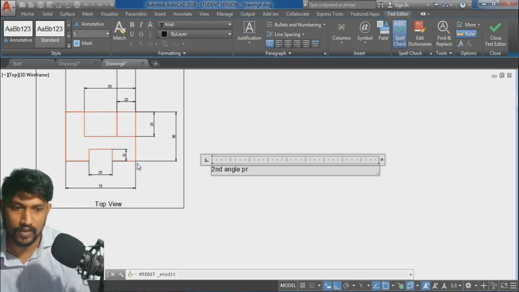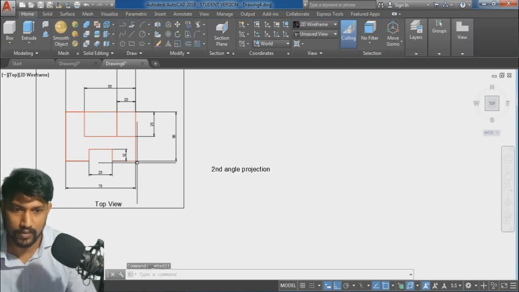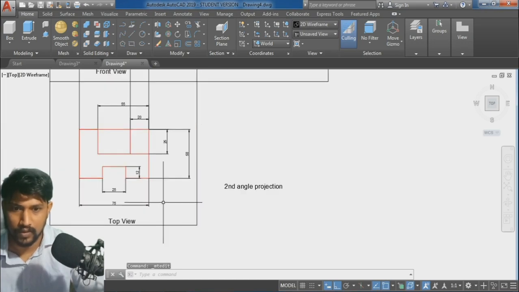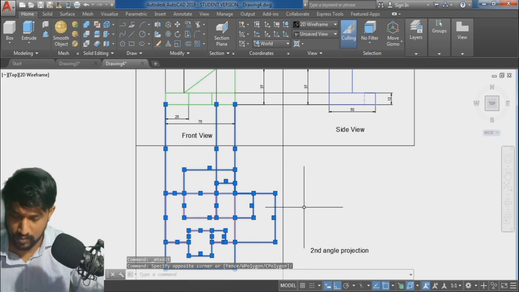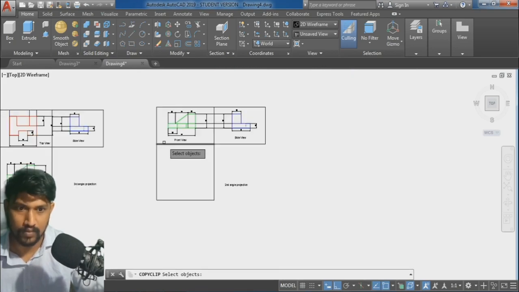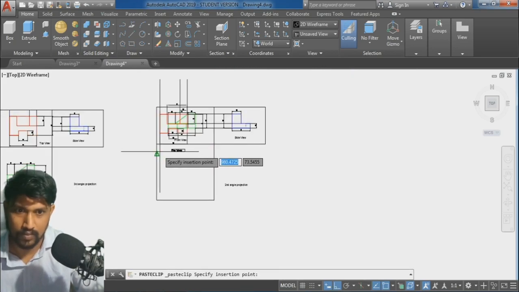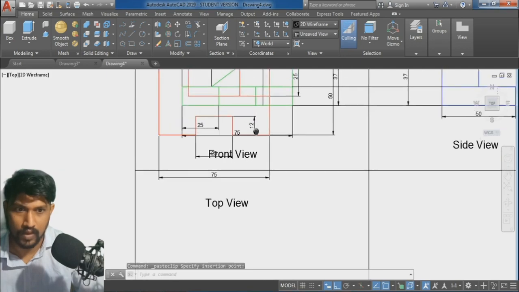If it is a second angle projection, then this top view and front view will be like this.